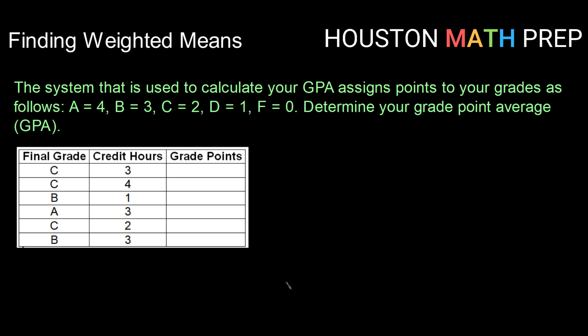So let's say that a particular student had these final grades in courses with these credit hours. We want to figure out their average grade point or their GPA. So the way that we would calculate that is first, in this case, we need to convert these final grades into their numbers that are assigned. That won't always have to happen. Sometimes your item will already be numerical and you would be just skipping this step. But for us we do need to do this.